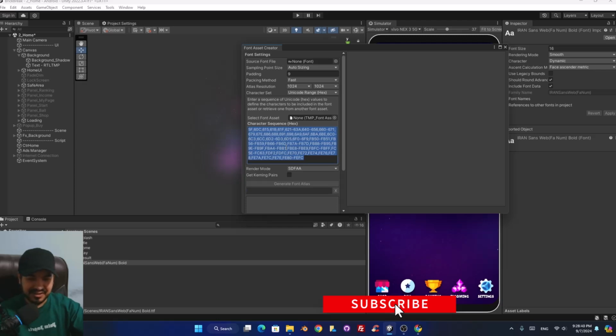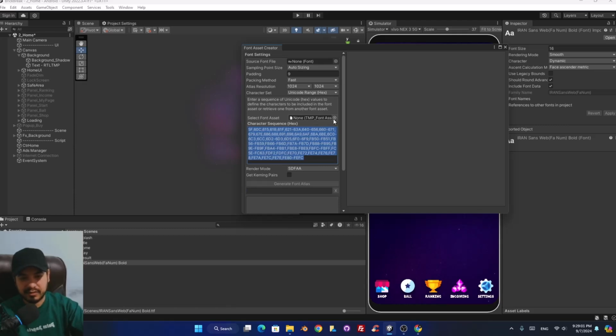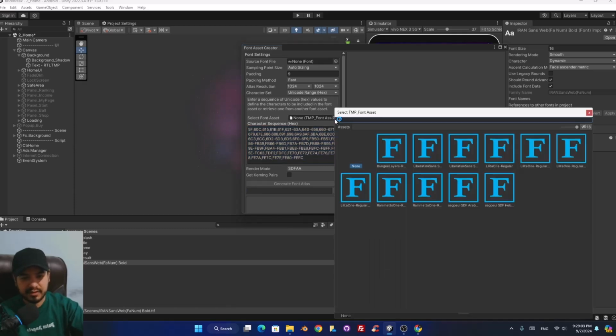Okay, the next step, you paste these characters here, and in this section, source font file, we don't need this, you just need to select the font asset, and for that click the circle button and find the Iran Sans.